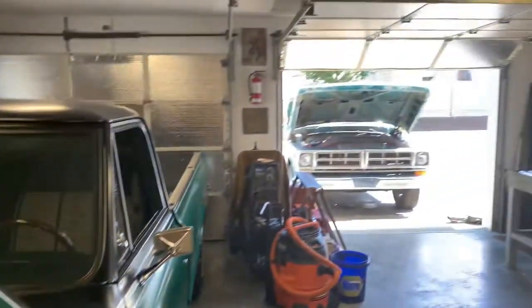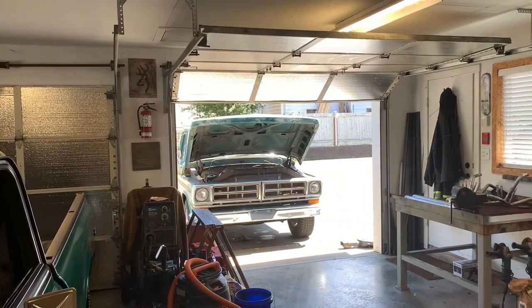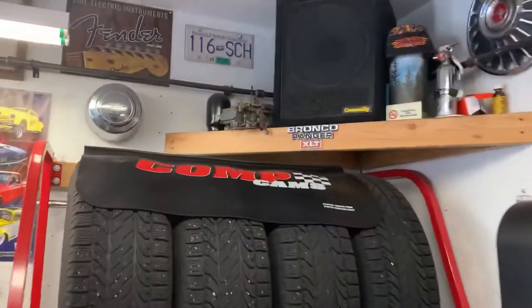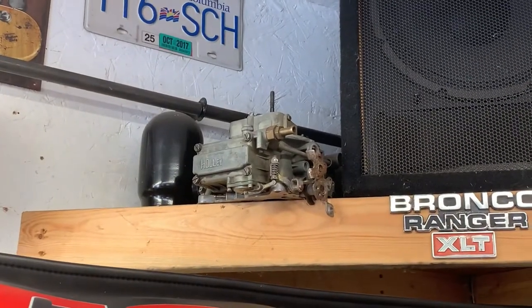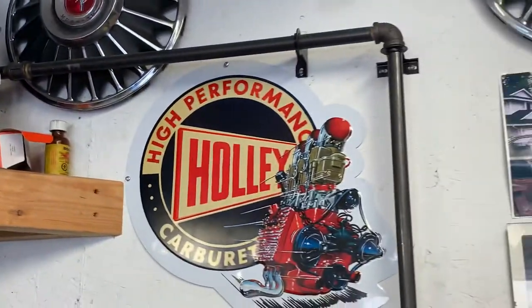I've got a Holley on the 68 there, which I'll probably keep until I four barrel swap it. And the 71 did have this Holley on it when I got it. It needs a rebuild. It's leaking pretty badly. And I may end up throwing it back on one day, but I'm not biased one way or the other. I've been happy with both.